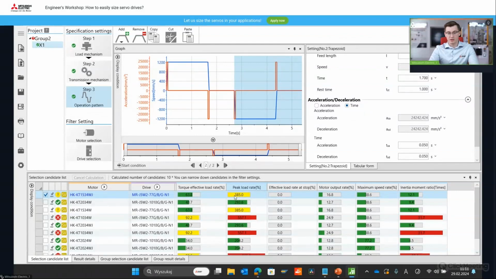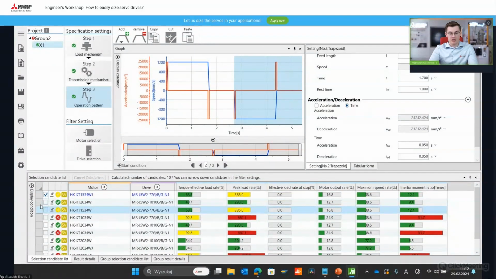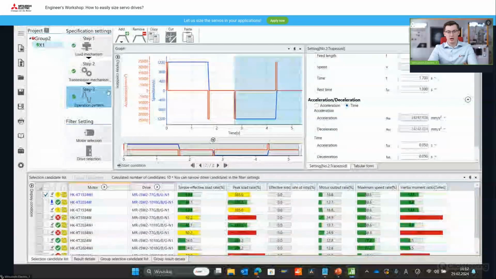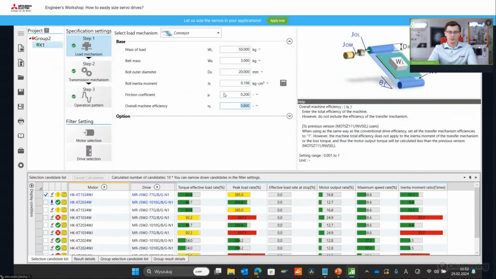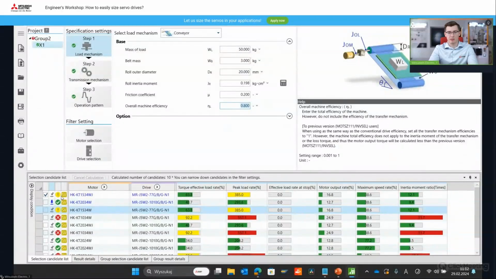And still we can go with this system. So we have not a few percent, but a few dozen percent of what more we can do. But probably sometimes it will be better to go with the bigger motors if we are not sure that in this exact system, let's say, no parameters will be changed. Yes, but I'm pretty sure that in my application, these parameters will be the same for the full scope of the working.